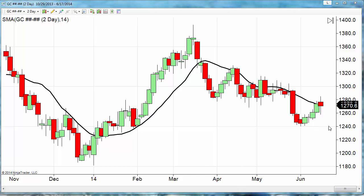Also, when we convert our Japanese average 2-day into a standard candlestick showing true opens and closes, this, by the way, is the COMEX, which gives us true opens and closes, which is why I do like to use this, we can see this ominous candle. If it wasn't for the fact that it's got quite a large upper tail or wick, this would be almost a classic hangman. Hangman and hammer, the umbrella group, we talked about that a little bit. We also saw the formation of a shooting star on our daily chart. So in terms of technical indications, there's the real possibility that we could see this market trend a little bit lower.